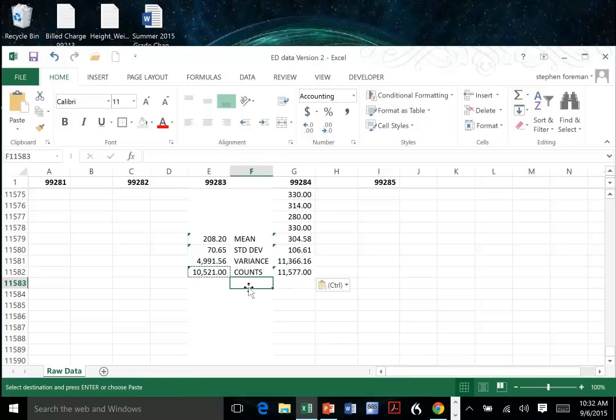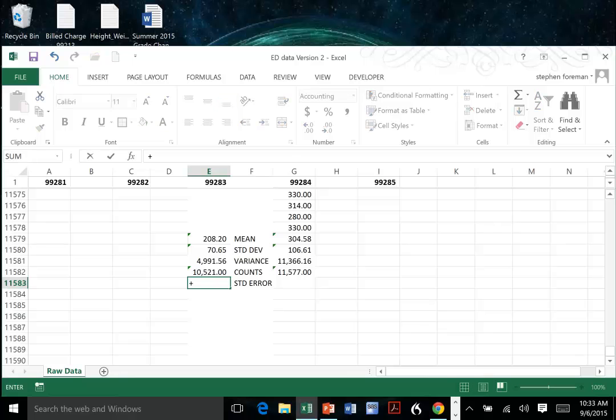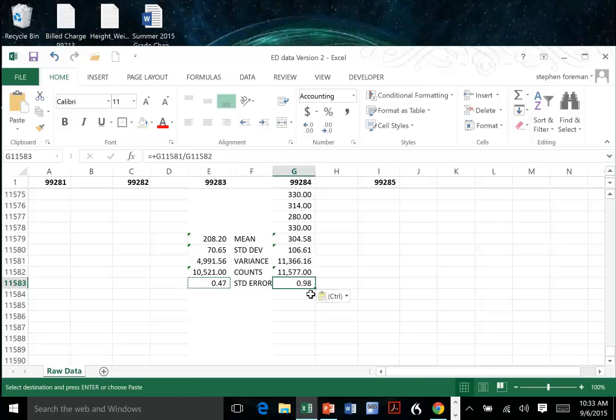We're almost home. Last major calculation, we are going to find the standard error. And the standard error is the variance divided by the counts. So it's 0.47 for 99283, and it's 0.98 for 99284.